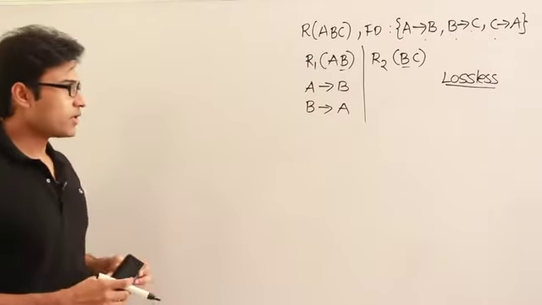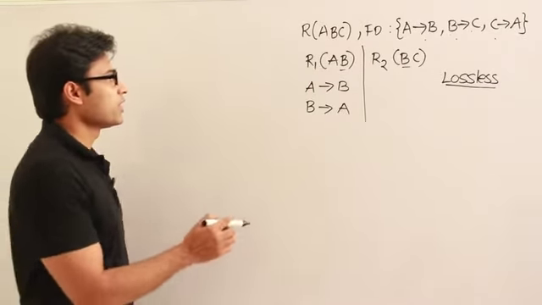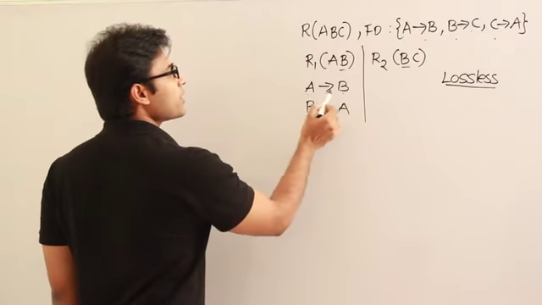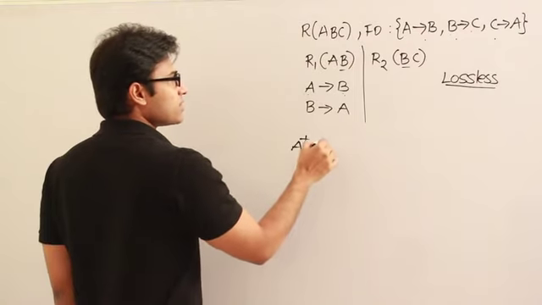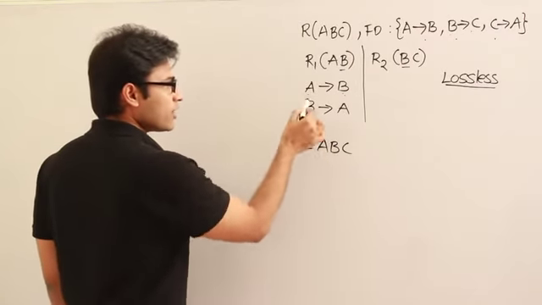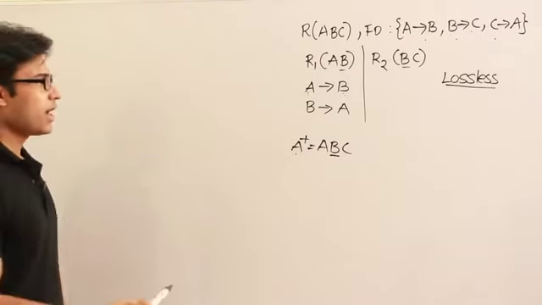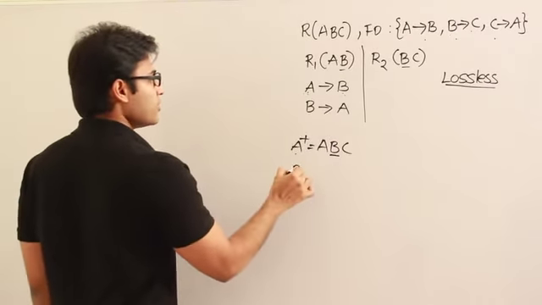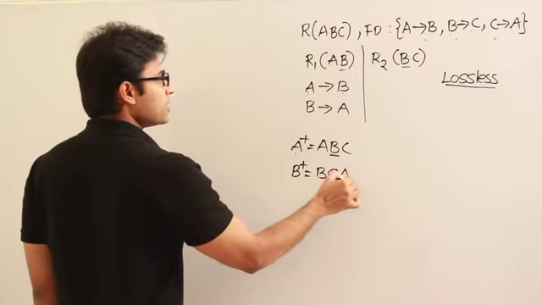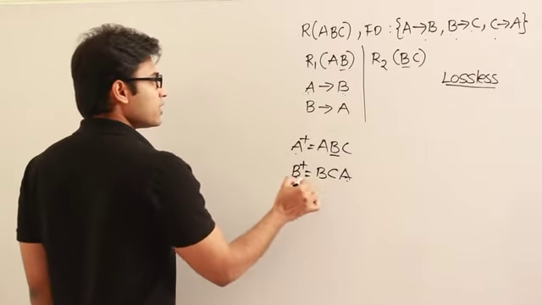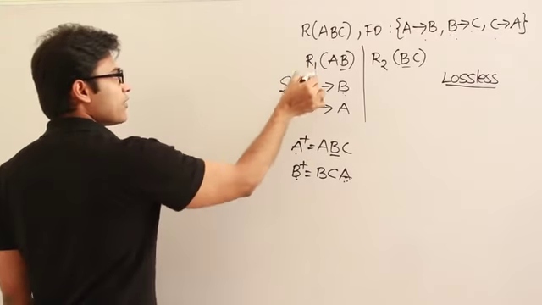And now I want to see whether these two can be derived from the given dependencies. Now watch it. From the given dependencies, can this be derived? How can I find out? From the given dependencies, you have to find out A plus, right? If you find out A plus from the given dependencies, it definitely contains A, B and C, right? Therefore, A plus contains B. So A determines B is definitely possible on this, right? And what about this one, B determines A? Again, you have to find out B plus, right? If I find out B plus there, it contains B, and because of B, C, and because of C, A. Therefore, B determines A is definitely possible. So these two functional dependencies are possible on this table.